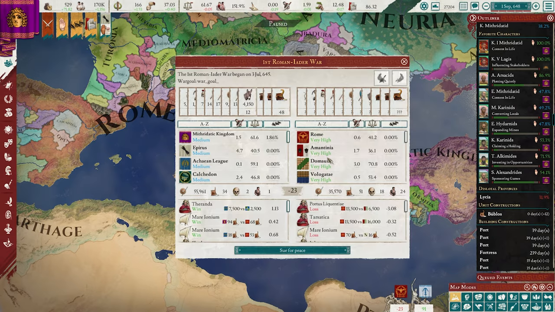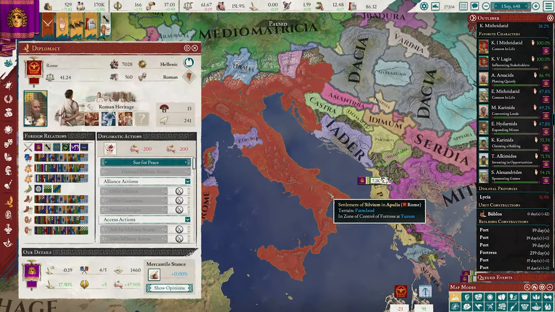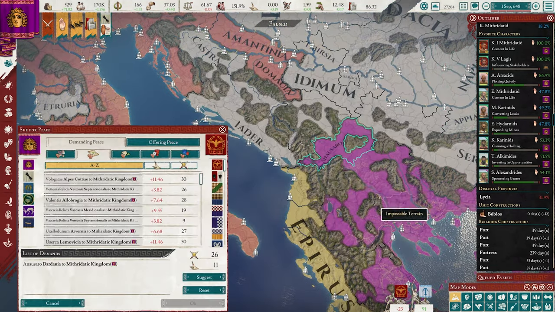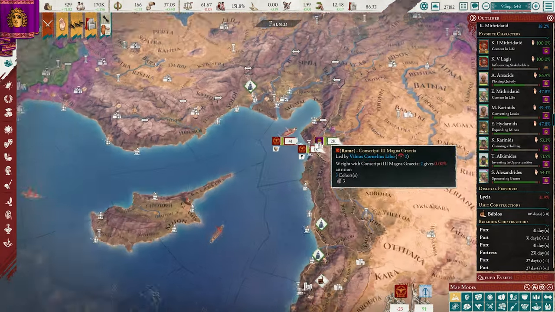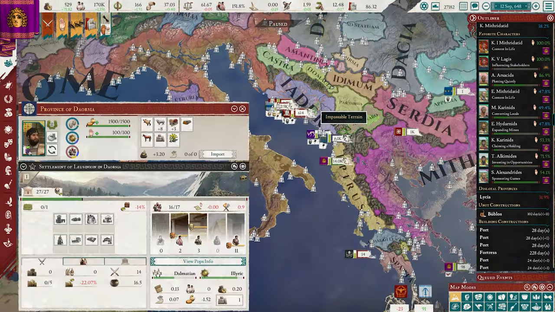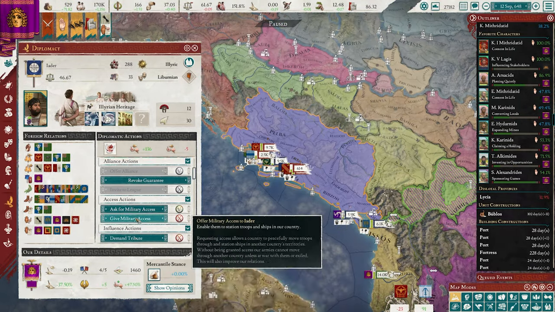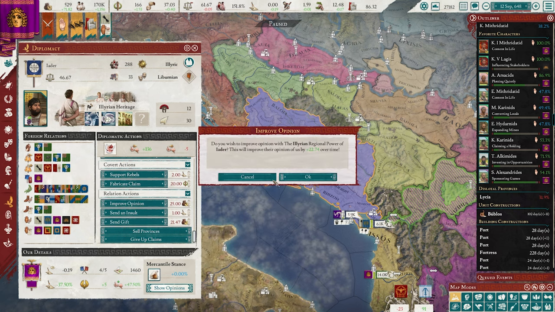The war's over. But I'm still at war with the Romans. Why am I still at war with the Romans? I don't think I should be at war with the Romans anymore. The war's over. Hello? Excuse me? I protected Yadar, at least. I at least protected them from subjugation. I think I might need to subjugate them, honestly, for their own protection.